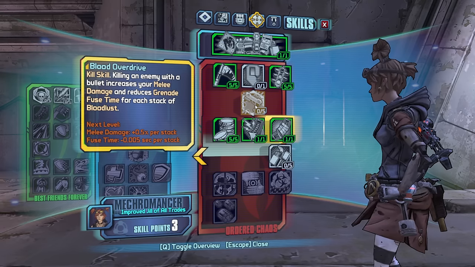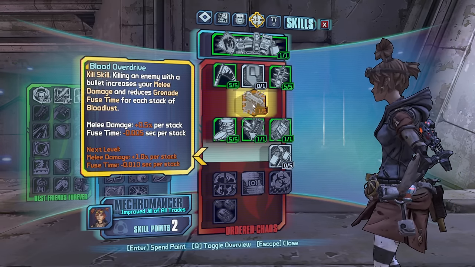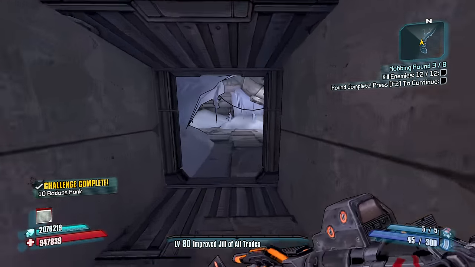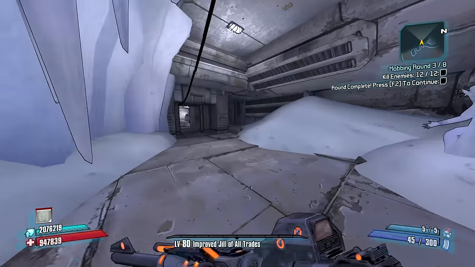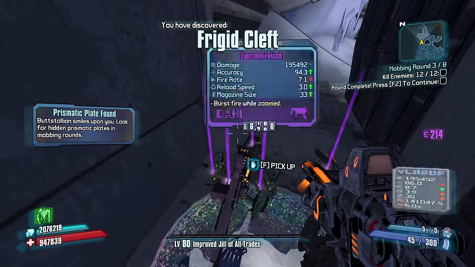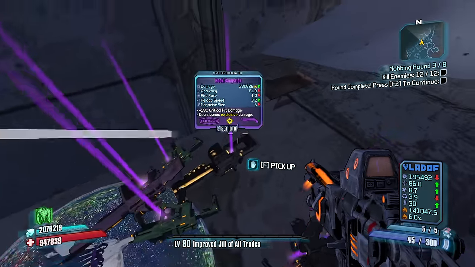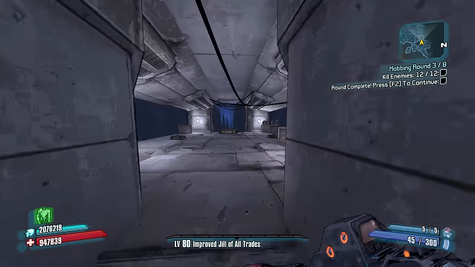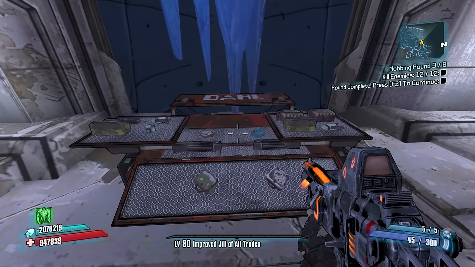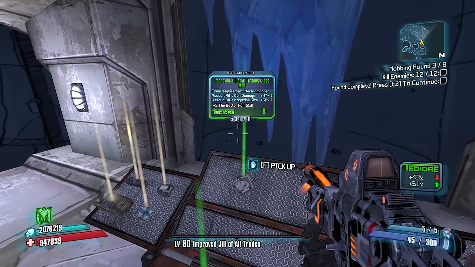Let's do Deathmark. Doesn't make any sense to take, so Blood Overdrive is what we're taking. Unfortunately for Deathmark, I mean, I could melee someone and get the damage bonus, but melee is how you die. So I think I'm gonna pass on Deathmark. And there's nothing wrong with getting a little bit of grenade fuse time. Nothing wrong with that at all. See, fire rate, but minus magazine size.